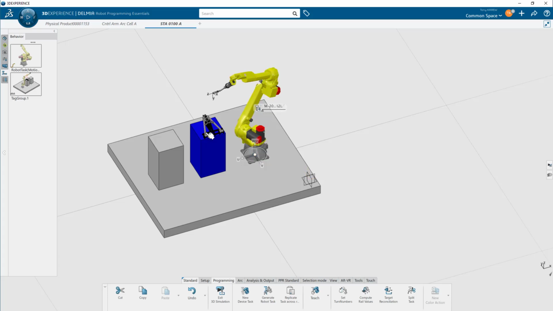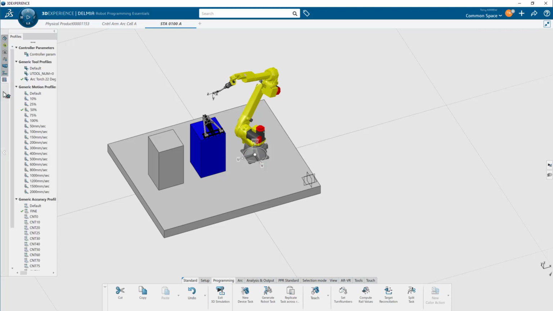And to set the active simulation object, you click on it, and there's a little icon right here, which is actually a button. And when you click that, you'll see a little swirl for a second. It'll think about it, and then it will make that the active simulation object. That way, you know you're looking at the information that you're dealing with. You'll also notice that there will be a Profiles tab when the robot is active. And the Profiles tab that you're looking at right now is the default.